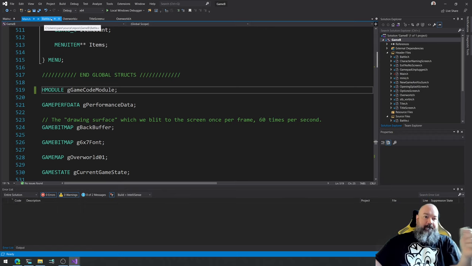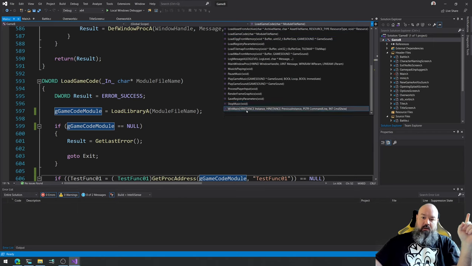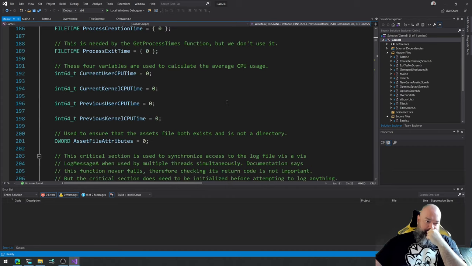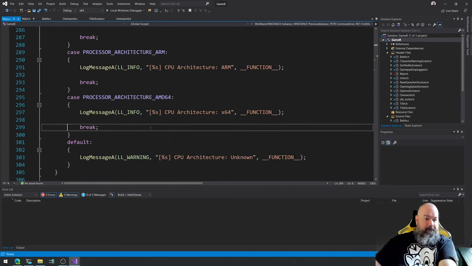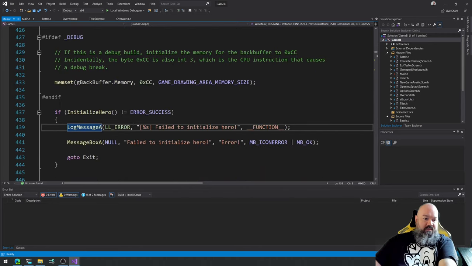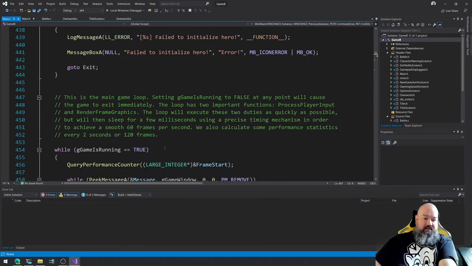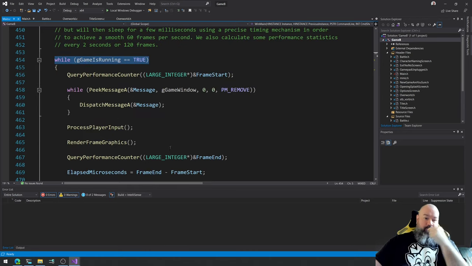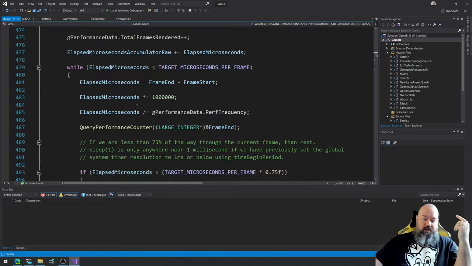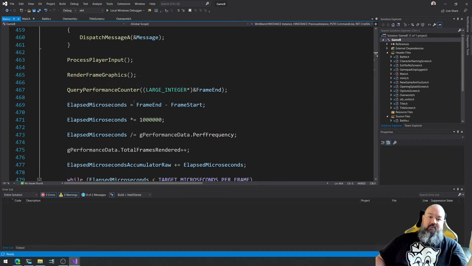Okay. Next step, back to load game, no, back to WinMain. Here's what we're going to do. We're going to go to our main game loop now, which is down here a little ways. Here it is. This is where our main game loop begins. The question is, do I want to do it at the beginning of the frame or at the end of the frame? Oh, I know what I want to do. What I'm going to do here in this main game loop is check the last modified time of gamecode.dll. And if it has changed, then I want to unload it and reload it before the next frame comes up.